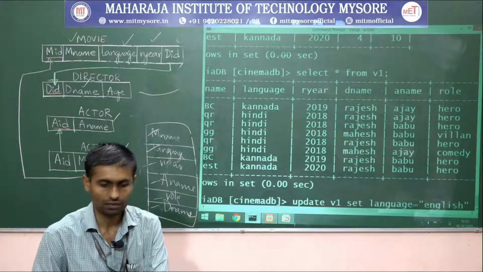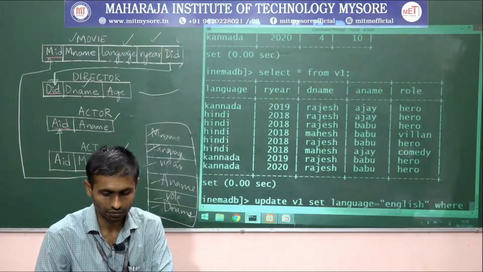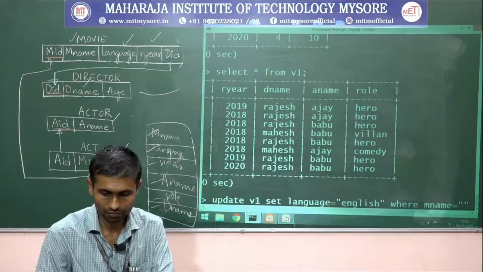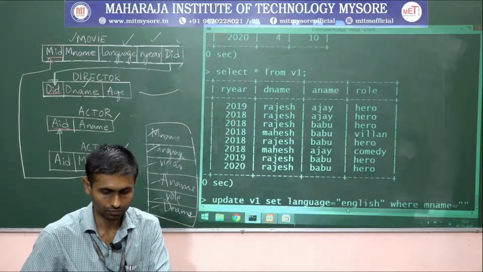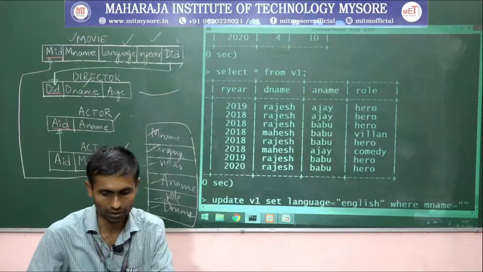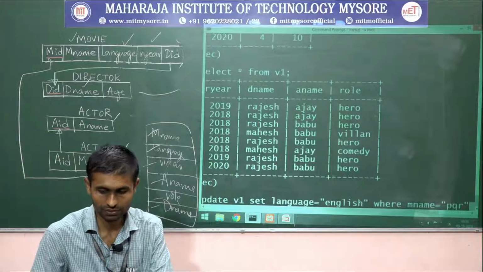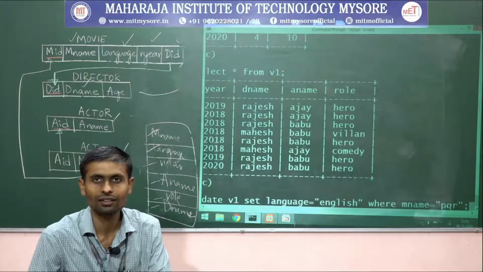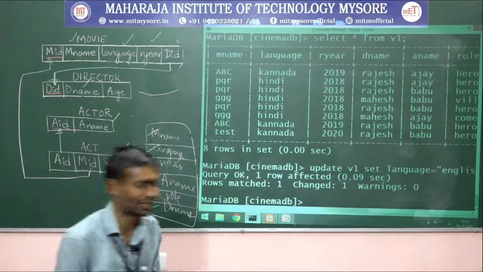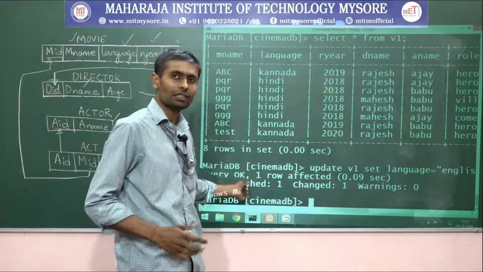Language equal to English, where M name equal to what we said, PQR, right? Two rows are the expected rows to be affected, right? So PQR. Any guesses? Effects or not? Let me see. Query okay. Oh, it is okay. That means it was updated.